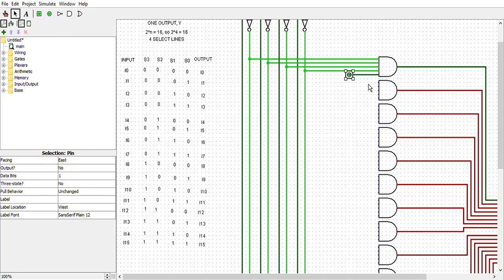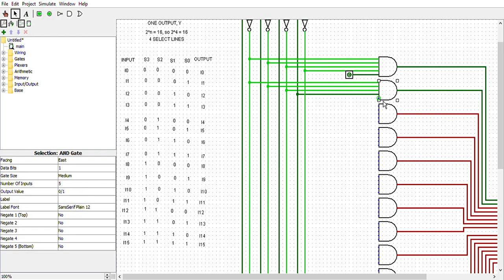So we have 0, 0, 0, 1. So we have our input here.